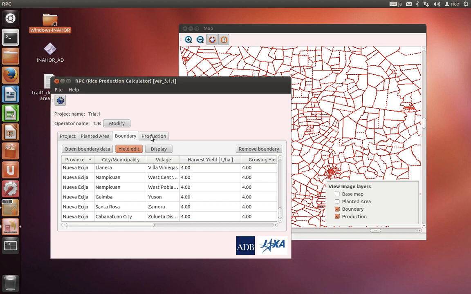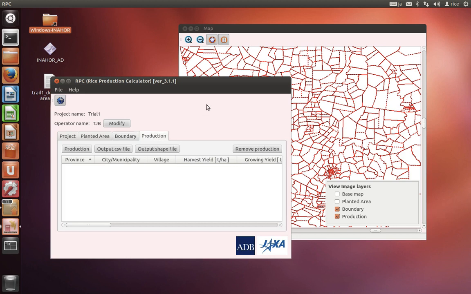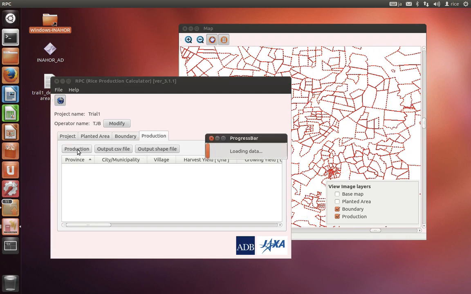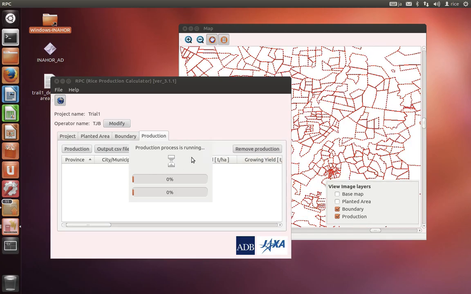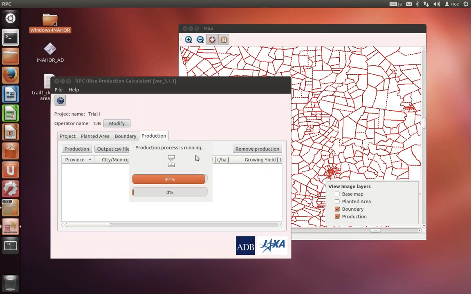The next step, if we go to production, this will allow us to calculate the rice production based on the area planted, harvested, as well as the yield estimates we have. So please click production. This takes a while. All right, it's been about 2 or 3 minutes, and the process is coming to a conclusion now.